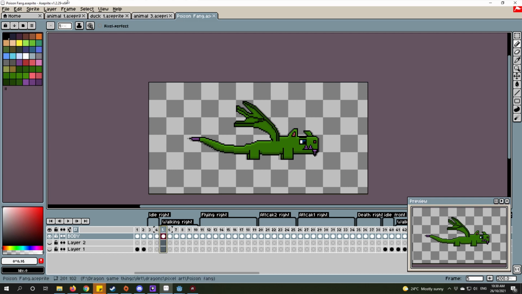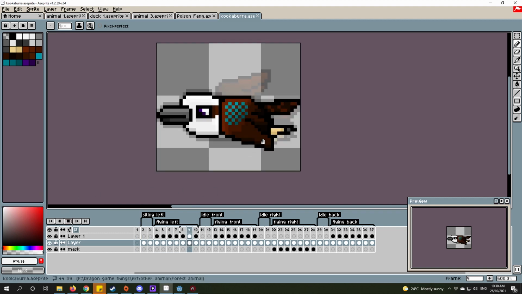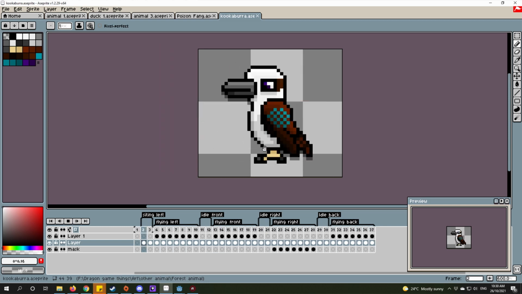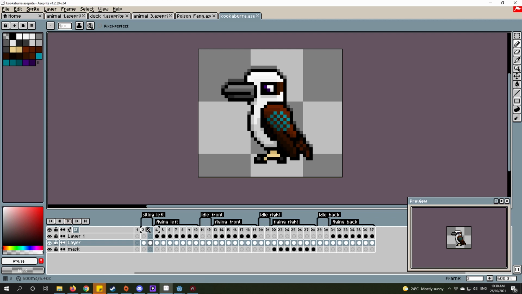Yeah, I've done the Kookaburra too, if you've not seen that. But you would have seen it when we were playing around there. He's really cool. I think all I'm going to need him to do is sit and fly, and that's it. I could do a lift off, but nah. He's alright the way he is. Look at the beautiful boy.